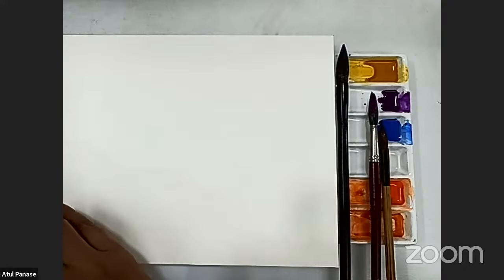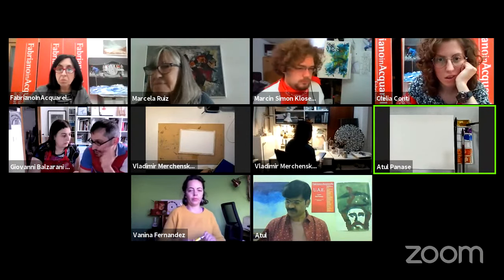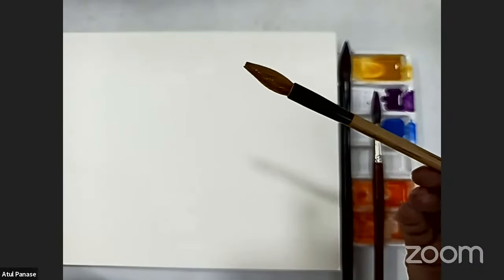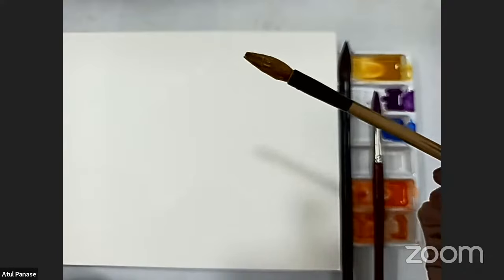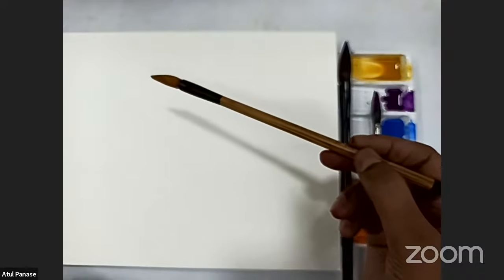So I have kept a few templates ready to make you understand. Basically, we are going to take one brush and load it with one color. Let's say I am taking this color, which is a yellow ochre between orange shade. So my brush is loaded with this color. Okay. Once you load your brush, bring it on your paper, on your artboard.